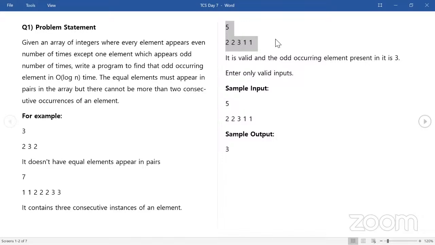As for this problem statement, I was able to find only these test cases, so we are going to follow these to match the time complexity of order of log n. Now, a very important approach here: which kind of algorithm should we follow to satisfy order of log n as the time complexity to find the element?